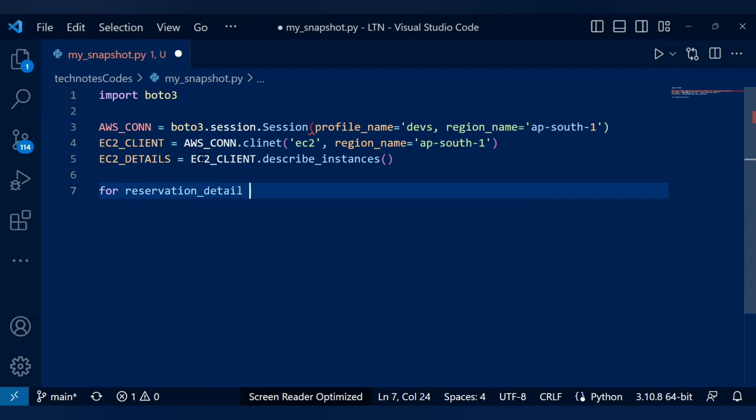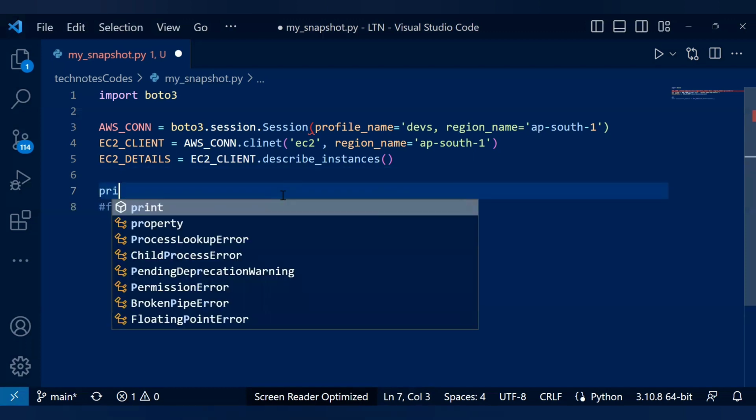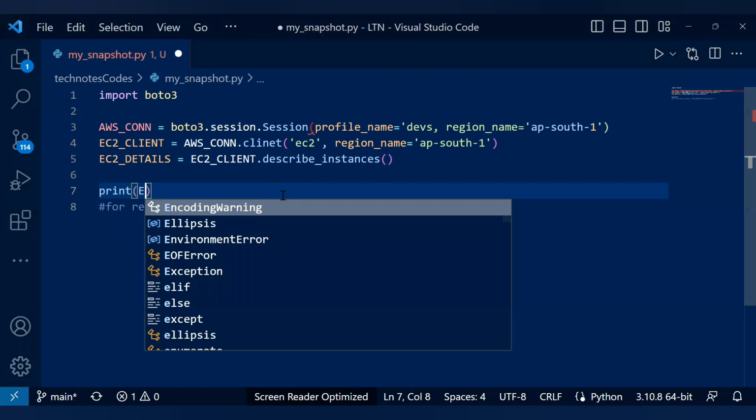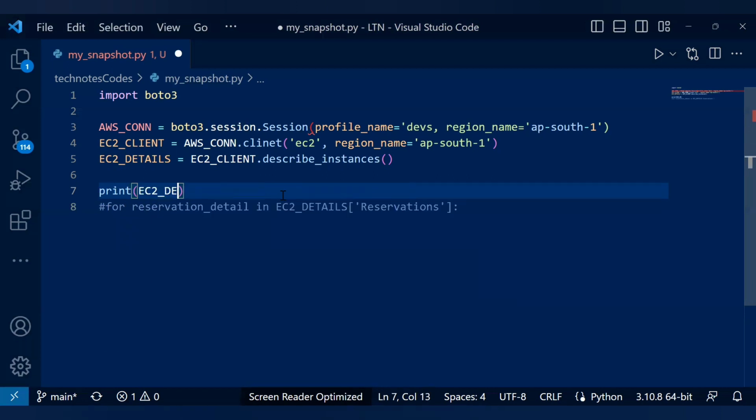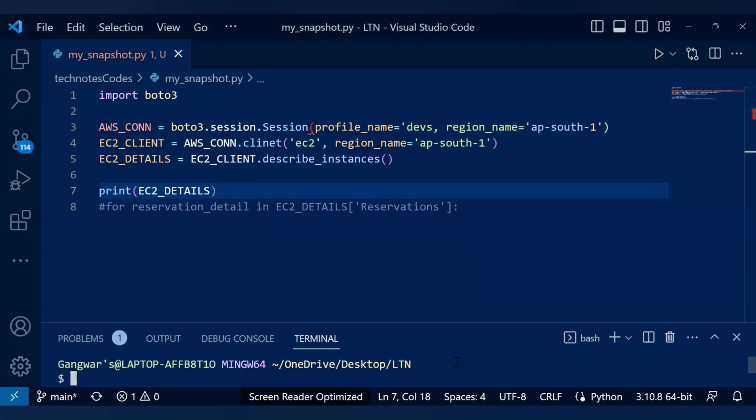I'm simply using a variable where I'm using EC2 details, and then there's a key, Reservations. If you don't know, I would simply encourage you to print the stuff. Let's quickly try to execute our code and see if we get any errors.